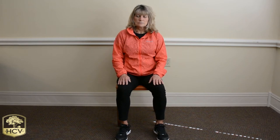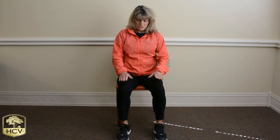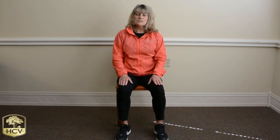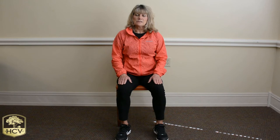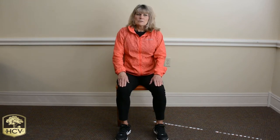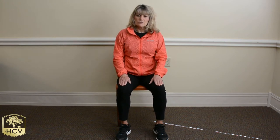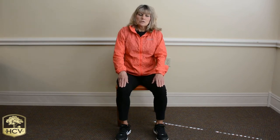Breathe in and slowly exhale. So we're going to start with resting those hands on top of our thighs, and we're going to start rolling those shoulders up, back, and down — just kind of waking the body up a little bit. Breathe in, and just be kind to yourself today. Listen to what your body's telling you — any new aches and pains, just work yourself through that. If it's too painful, just stop what you're doing and go back to that breathing.